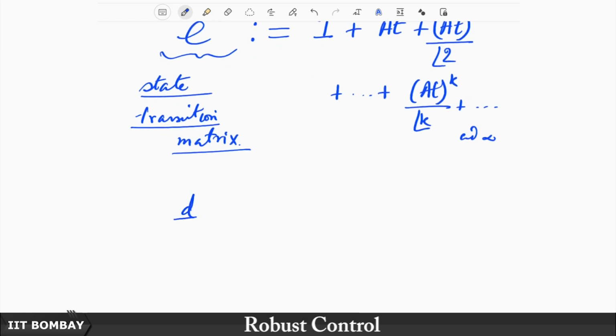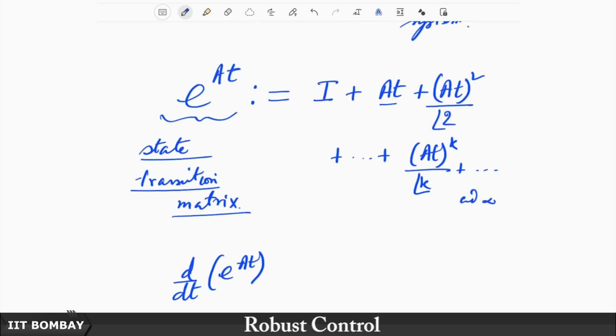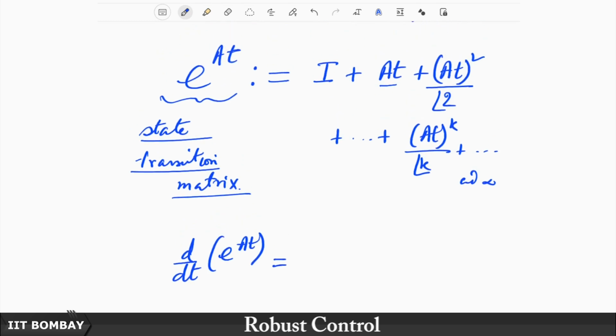So, notice that if you take d/dt of e to the At, when you say you are taking the derivative of a matrix, you are essentially taking entry wise derivative of the entries of the matrix, right. So, this is a derivative of a matrix with respect to a scalar. So, each entry of the matrix is a function of that scalar. If you are taking a derivative of that matrix, it just means that you are taking individual derivatives of the entries. So, you can clearly see then this At means that each entry of the A matrix multiplied by t, (At) whole squared means each entry of A squared multiplied by t squared, right. But A squared and A and all of these are after all constant matrices, right. So, therefore, it readily follows from this definition.